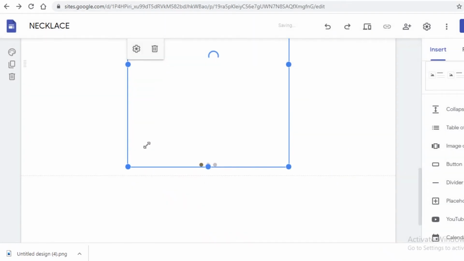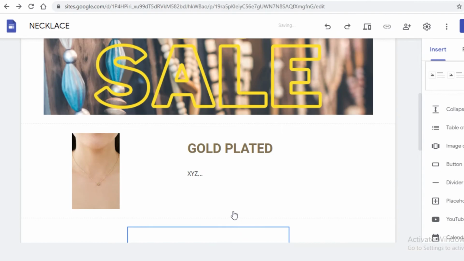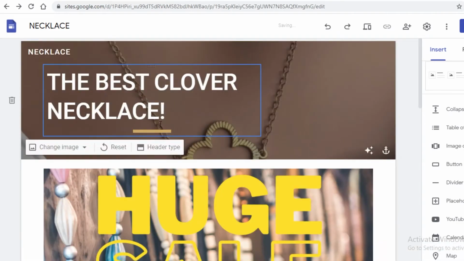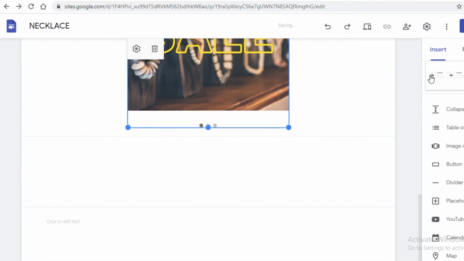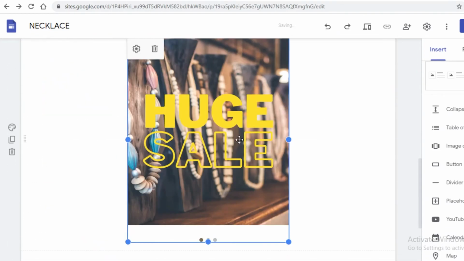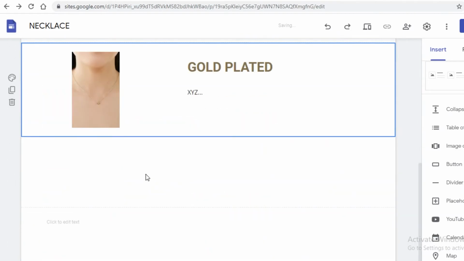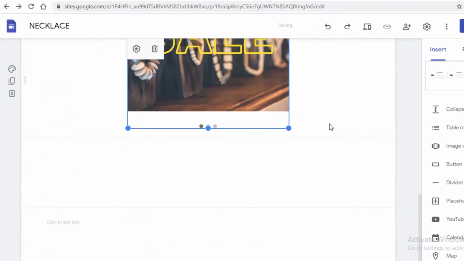So we're just going to add a couple more images like this just to show you guys how it's going to look. Now you can see over here, this is just a singular page, and this is the difference between a free web page versus a website, because a website would have different navigations, a free page does not have navigation. So you need to keep that in mind when creating your web page to promote a product.